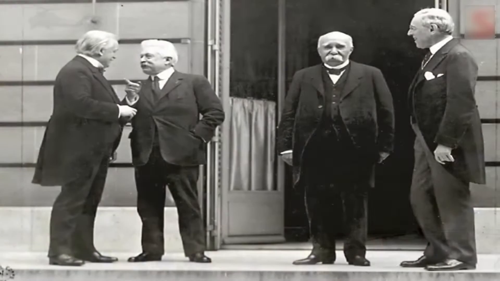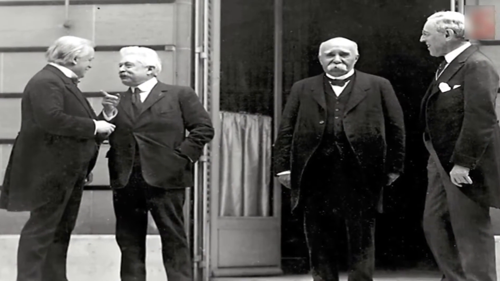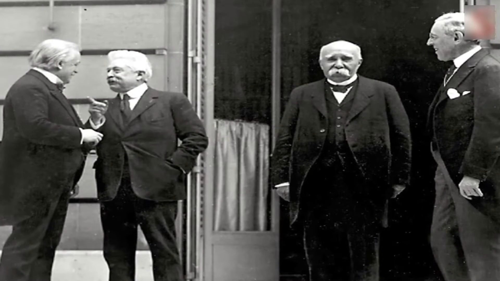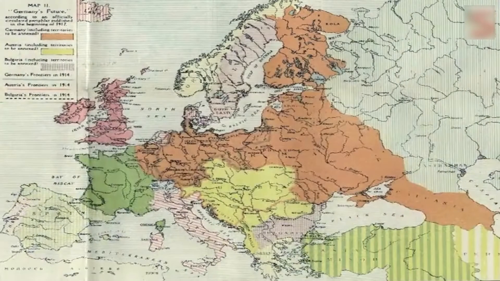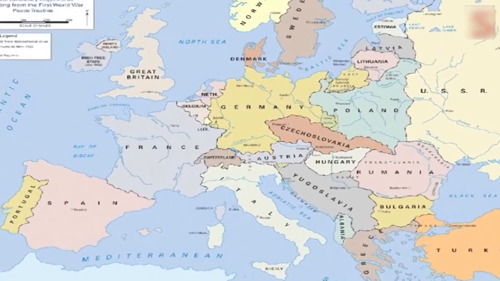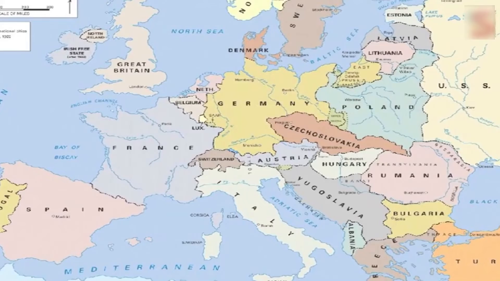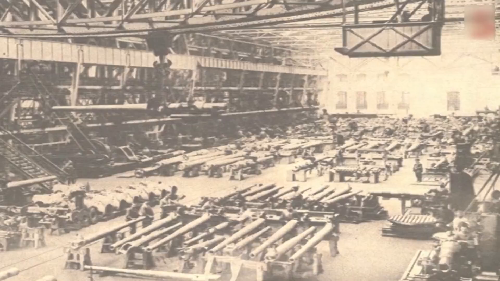After Germany got defeated in the First World War, the winning allies decided to punish Germany for starting the war and also tried to weaken it so that it cannot rise again. The various clauses of the Treaty of Versailles imposed on the Germans made them feel slavish, which resulted in the rise of Hitler and his Nazi Party in Germany. The Germans wanted to recover their lost territories, regain dominance over Central Europe, and end the restrictions on German armaments. As a result, the Germans tried to re-industrialize under the Nazis and built a huge army and armament industry which could be served only by war.